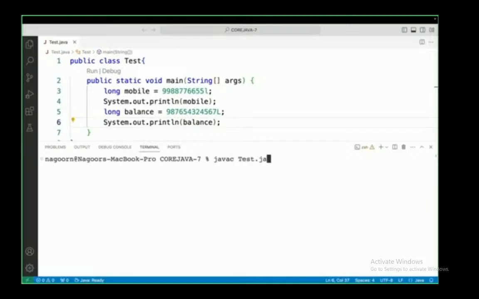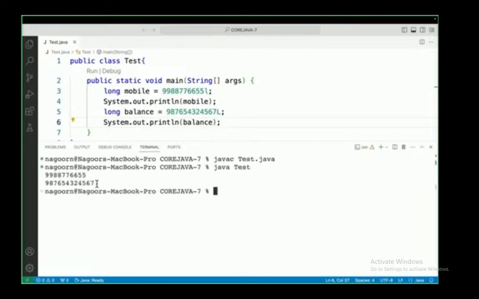System.out.println of ch3. Now let me check it. Error or no error here, we are going to identify this clearly. javac Test.java. Error we are getting. Where are we getting the error? Here only. The point is that the char data type is able to take only one letter or one digit. One only, not more than one. Get my point or not?